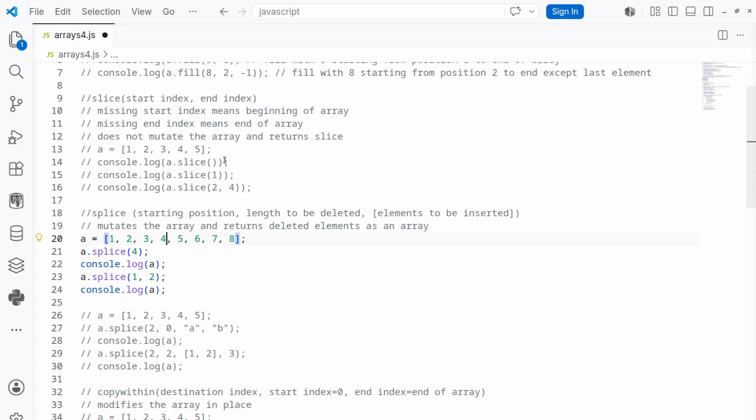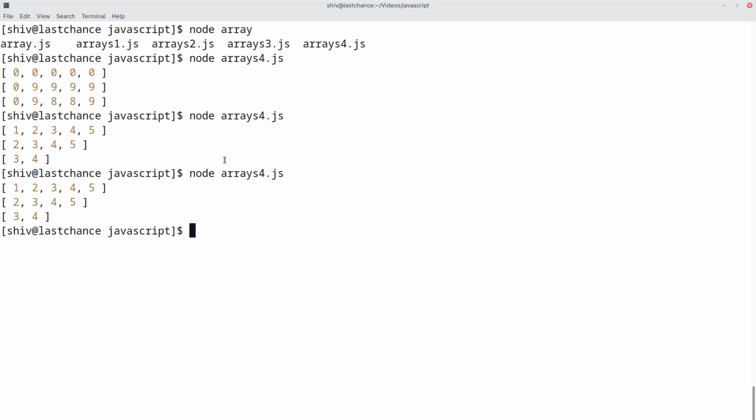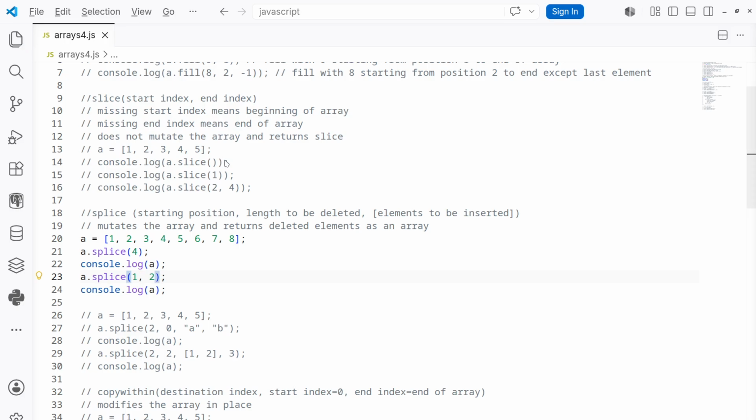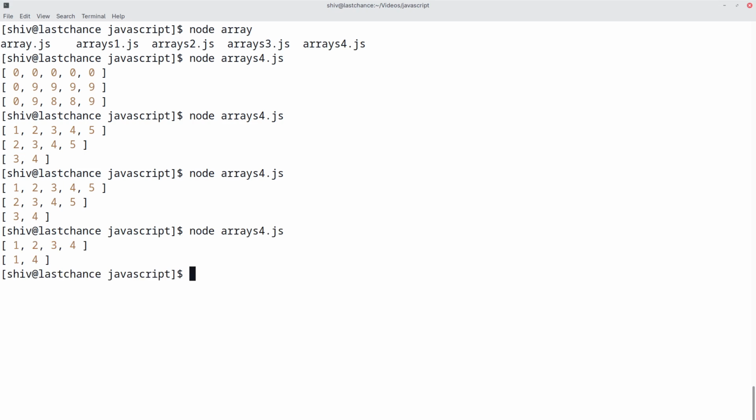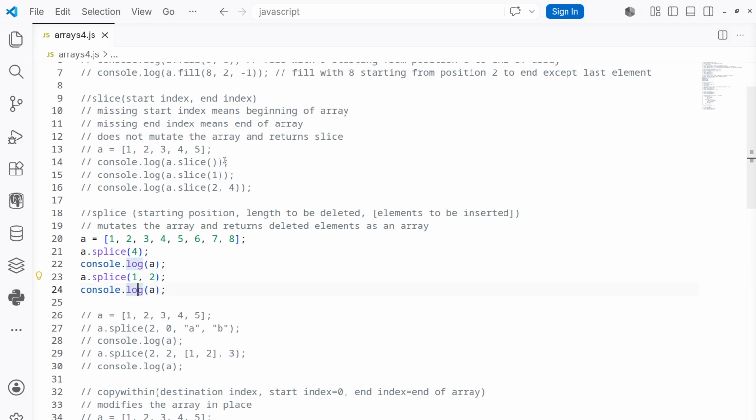Sorry, starting index is 1. So 1, 2, 3, 4. I think I have not saved the file. Okay, I had not saved the file. So 1, 2 means starting at position 1 and then 2 elements, 2 and 3, are deleted.